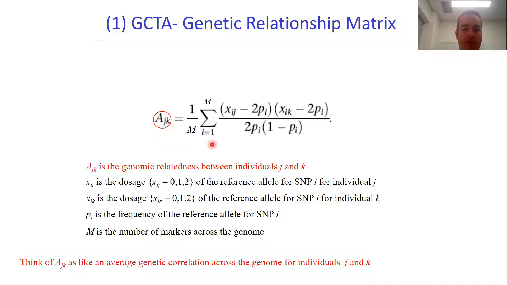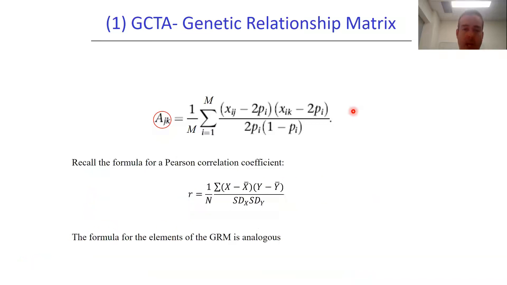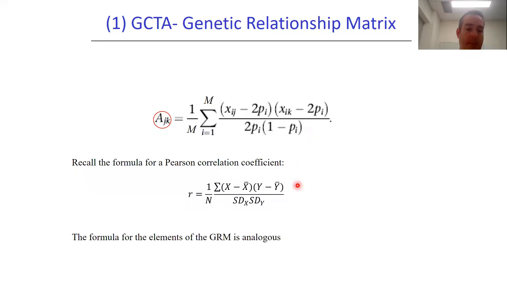You can calculate that value using this reasonably scary-looking formula. But in this series of slides, I want to show you that this formula is not scary at all and is in fact very intuitive. I want to draw an analogy between this formula — which is like a genetic correlation — and the formula for a Pearson correlation coefficient. By just eyeballing the two, you can see similarities and some differences. The top one is essentially a correlation across genetic markers between two individuals, whereas the bottom computes a correlation across n different samples.